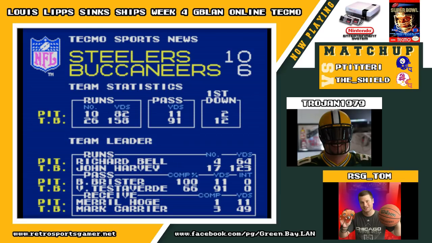Something of note here, only 11 passing yards for Pittsburgh, only 82 rushing yards, and still somehow coming out with a 10-6 victory, just showing you the length. Obviously, there was one possession there where they had the onside kick by accident from player 2, but just not a lot of total offense coming from Pittsburgh. When you don't score 6 and you have to settle for 3, that will lead to the game that we just saw.